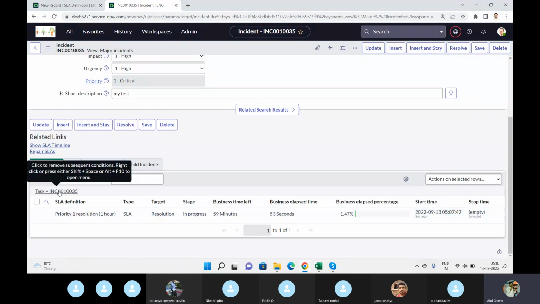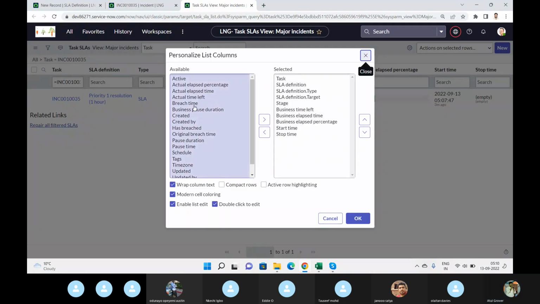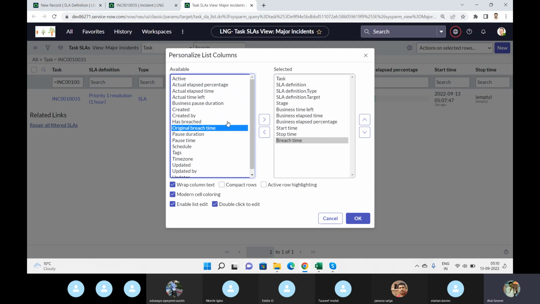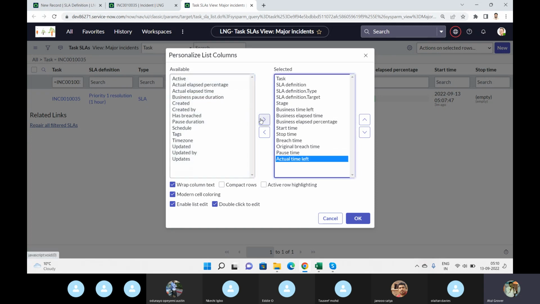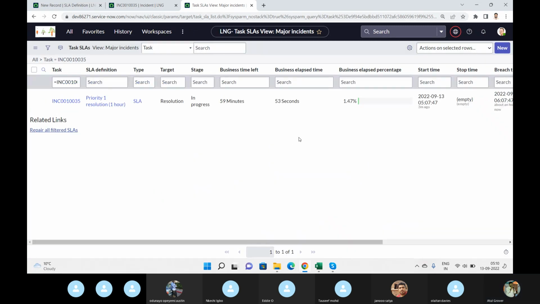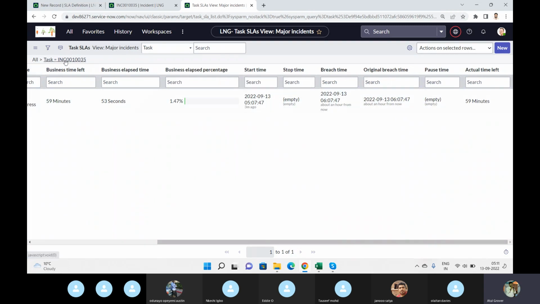Now if I open this, we have to understand this part. Let me put a few more fields here: start time, breach time, original breach time, pause time. These are the fields which are going to be used. Actual time left. Now this particular incident will breach after 59 minutes.